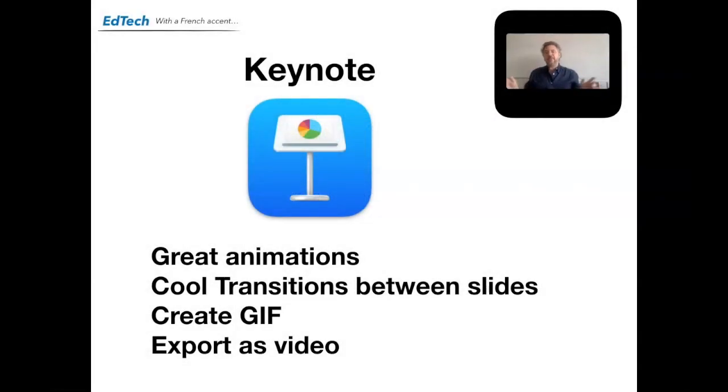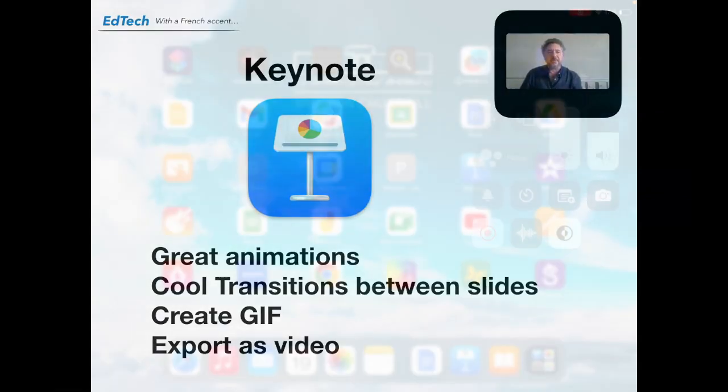It's probably the best Apple tool, Keynote. You can create amazing presentations, animations, very cool transitions between the slides. At the end, you can export your document as a GIF if you love GIFs, and of course, you can export your presentation as a video. It's a very cool tool to create videos. So let's go for Keynote.